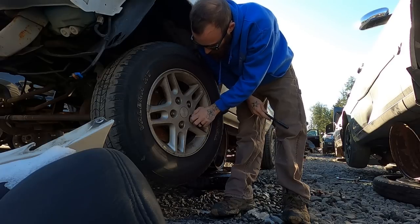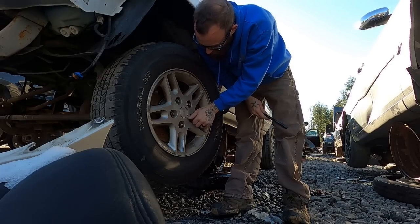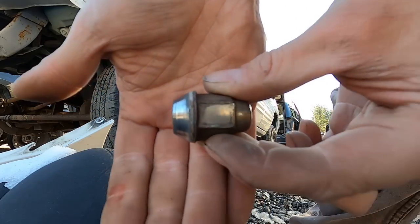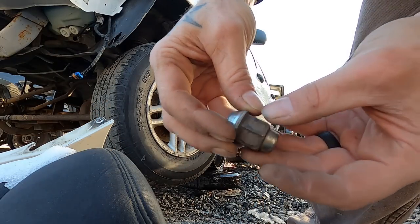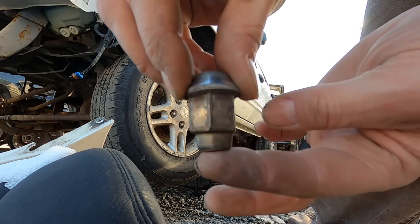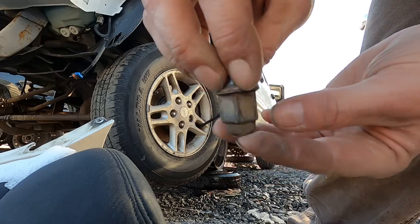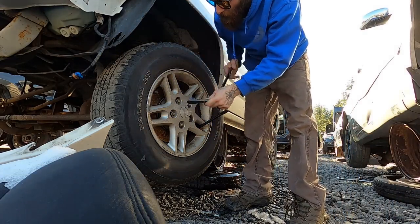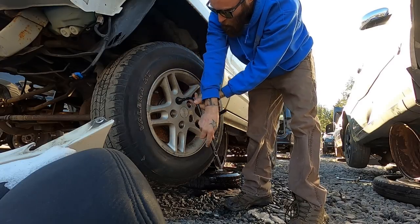Wow, here's a unicorn too. All five of these lugs, these two-part lugs, you know how crappy these things are. All five of them are in good shape, though you can see they're starting to bulge out just a little bit. Wonder if he had these replaced or if this thing was just garage kept and absolutely babied, washed.